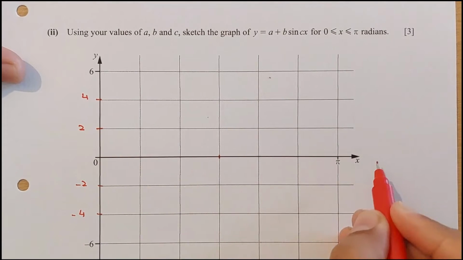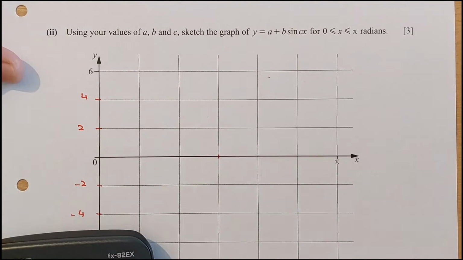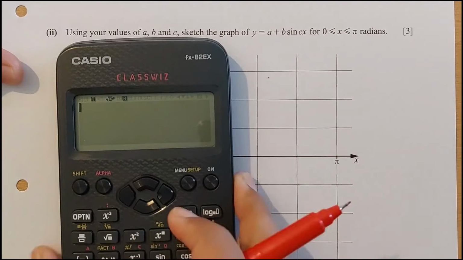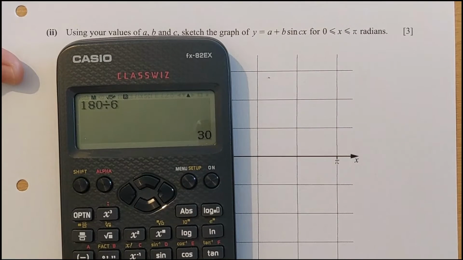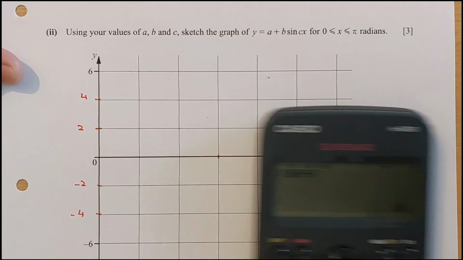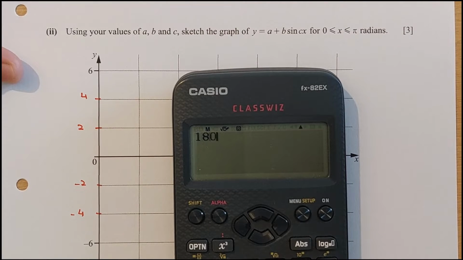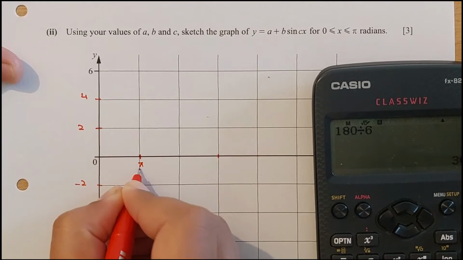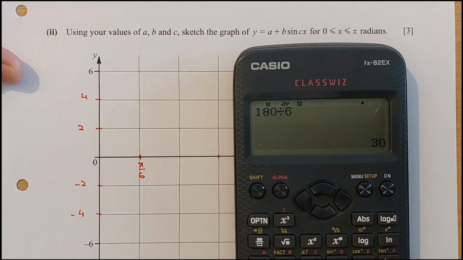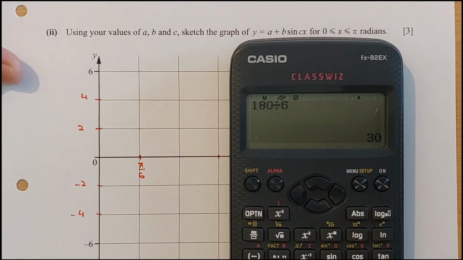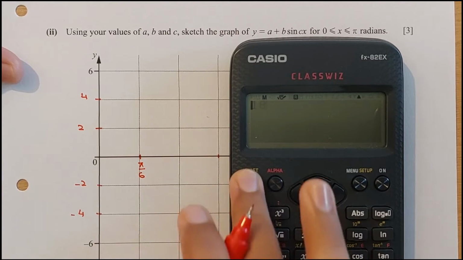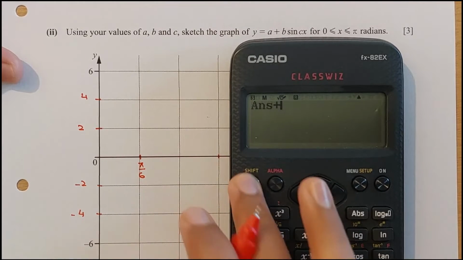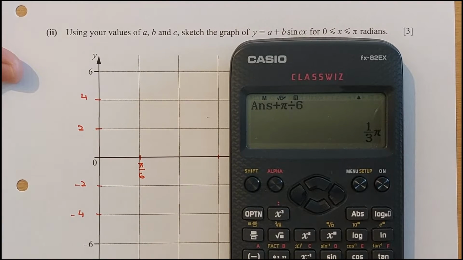Okay, now for the x-axis, this is 1, 2, 3, 4, 5, 6. So we have pi, right? So pi is basically 180 divided into 6 portions. So each portion is representing 30 degrees, right? So what is 30? 180 divided by 6 is 30, yes. So this is pi by 6, right? Then pi by 6, and again adding pi by 6, pi by 6 plus pi by 6 is pi by 3.